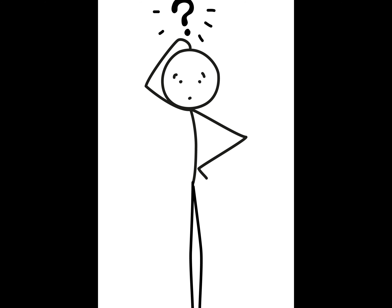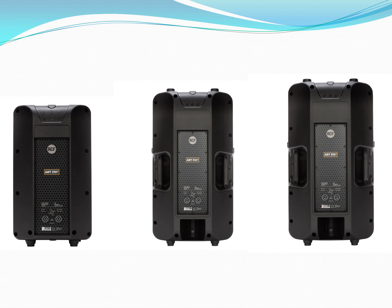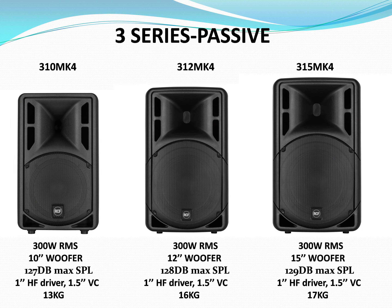The name is almost identical, so let's clarify some of those things. The ART series consists of two smaller families: the Three Series and the Seven Series. Let's talk about the Three Series first. We have a 10-inch speaker, a 12-inch speaker, and a 15-inch speaker. They are passive, they all have the same power rating of 300 watts RMS, and they use the same high frequency driver. The only difference between them is the size of the woofer. In my opinion, from this family of passive ones, the best and the way to go is the 312, because with the 10-inch version you actually don't have any low end at all — you can only use that speaker as a small monitor or as part of a bigger system.